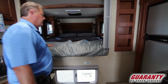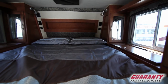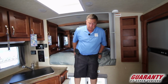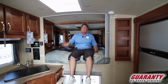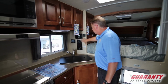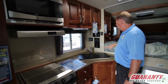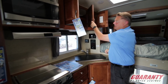Nice big open bed area with a nice ceiling height above the bed, so when we get out of bed we've got plenty of room to sit up. Full-size queen. Plenty of plug-ins and USBs and light switches on the bed, as well as storage. So when you're sitting up at the bed, getting out, we've got plenty of height here with the new crowned roof. The overhead skylight. Above, all LED lights throughout. Command station here. So our on-off switches, everything is really accessible to get to. Onboard solar panel, stereo system, furnace controls, overhead cabinetry, all solid wood cabinet doors.